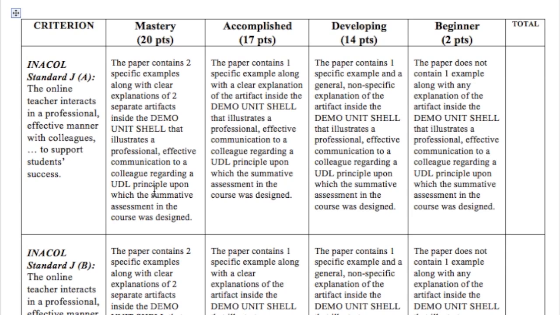So now you're going to explain in your paper 2 specific examples, along with an explanation of each example, of 2 separate artifacts inside your demo unit shell that illustrate a professional, effective communication to a colleague regarding a universal design for learning principle upon which the summative assessment in the course was designed.